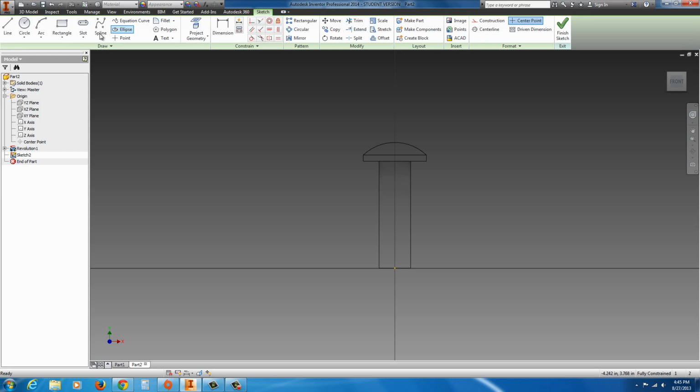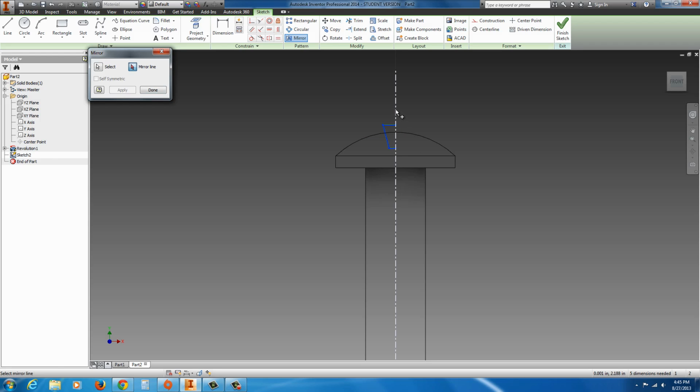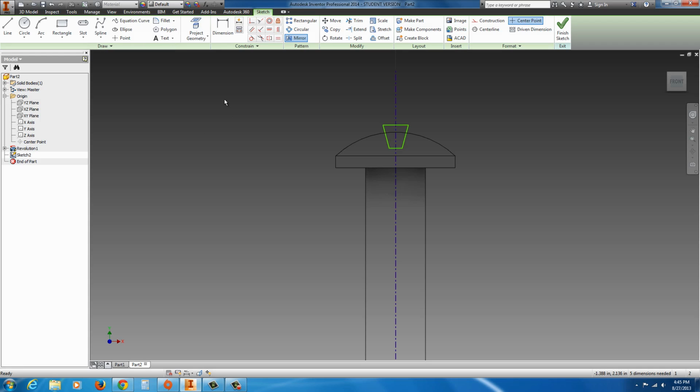I'm going to go back to sketch, and now you can take the line tool, draw another center line, so select center line and draw a nice vertical center line straight up, hit escape. Turn off center line and click on the line tool once again, and now you could draw the little notch. It's going to close this across just like that. Draw one connecting at the top as well. Now we're just going to mirror that. Go to mirror, and select those 3 objects, and then click on mirror line and select the center line. Hit apply, and it should mirror it over.